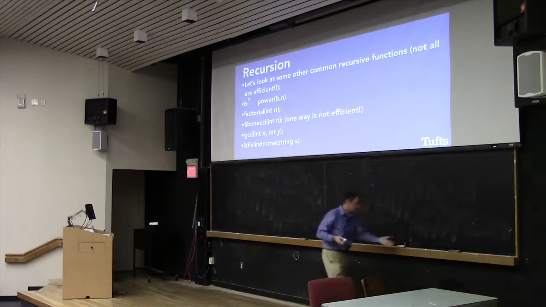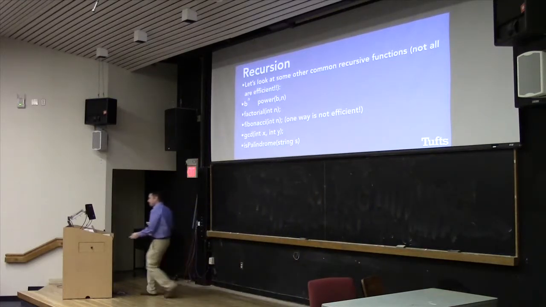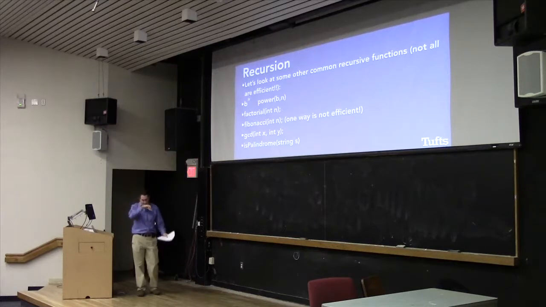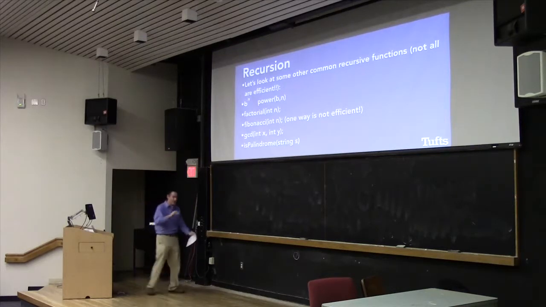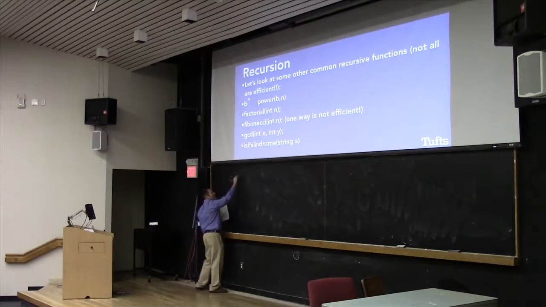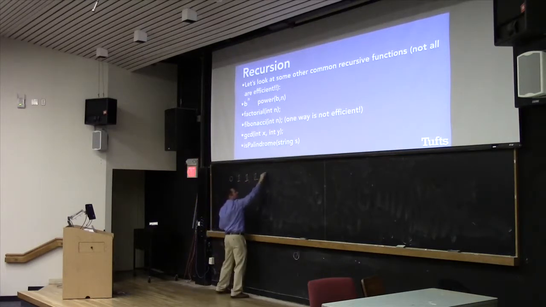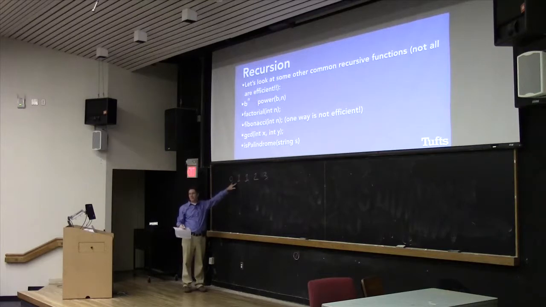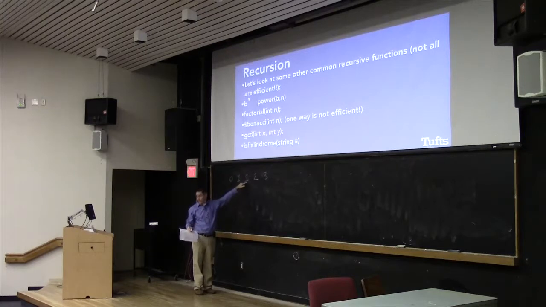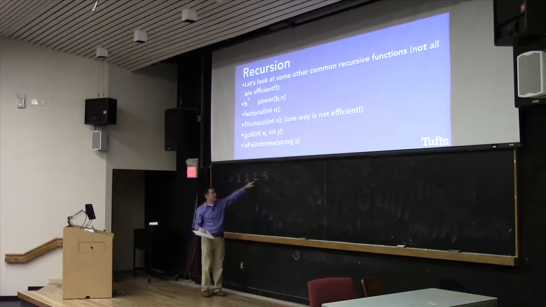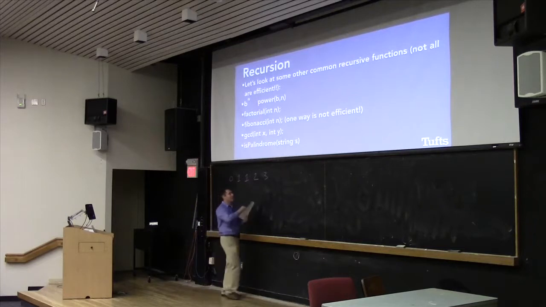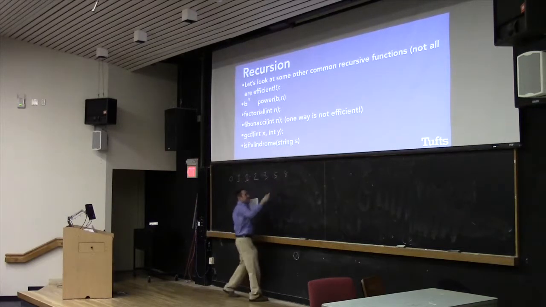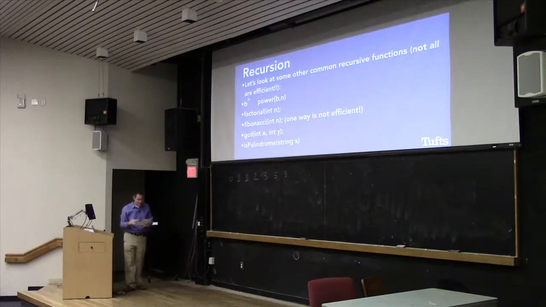OK? So the next one I do want to look at is the Fibonacci sequence. Have you guys done recursion with Fibonacci in 11? So most of you guys did. OK. Well, let's just quickly review. The Fibonacci sequence goes like this. You take the first two base case values, which are 0 and 1. Then you take those two and you add them together, and you get the third one. Then you take these two and you add them together and you get the fourth one. Then you take these two and add them together, you get the next one. The next value will be 5, and then 8, et cetera. Not so bad.